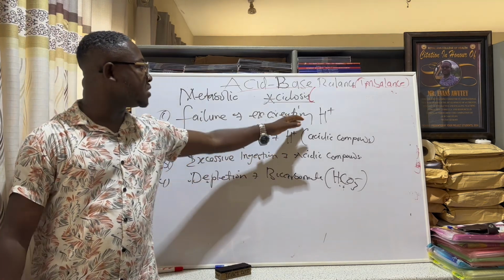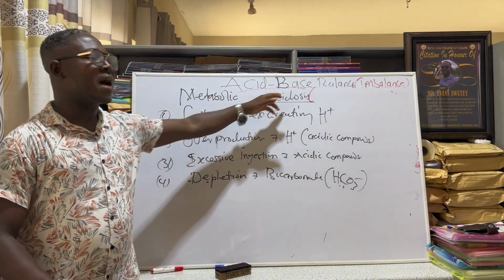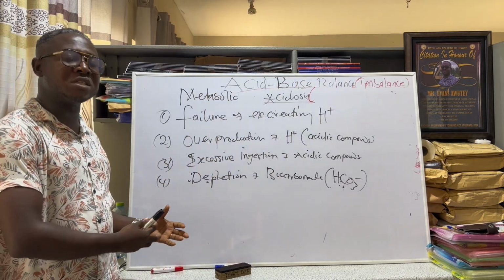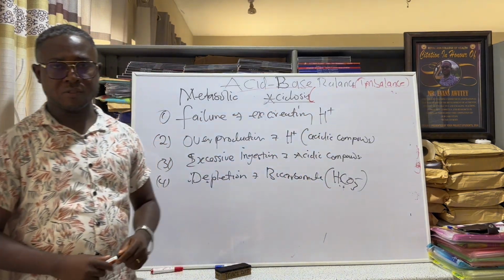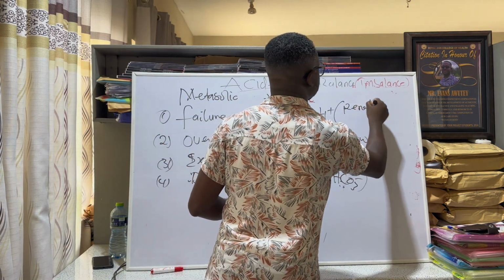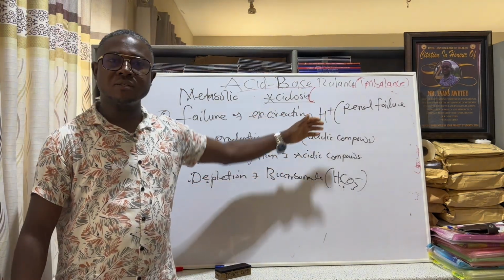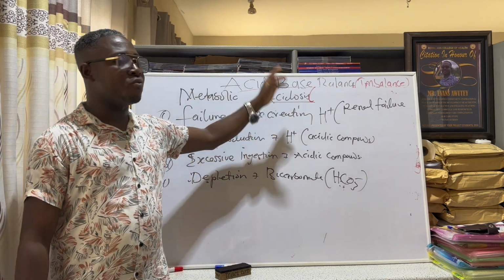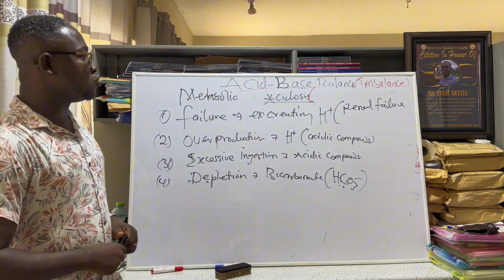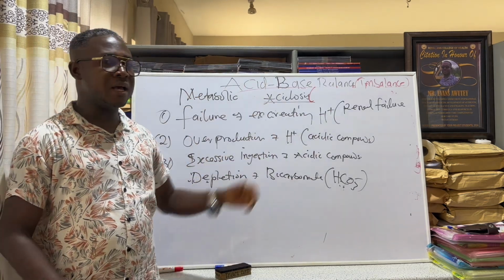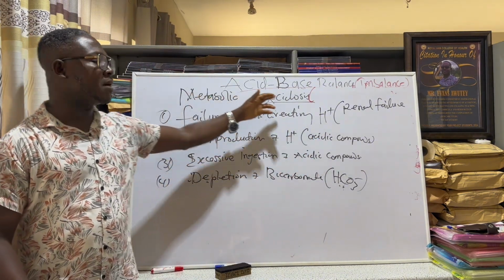So we talk about failure of excretion of hydrogen ions, because we said that anytime hydrogen ion concentration is high in the blood, it leads to what? Acidosis. Now, because this has nothing to do with the respiration, we say it is what? Metabolic acidosis. So how does the body fail to excrete excess hydrogen ions? One, if there is renal failure, the kidney finds it difficult to excrete waste products, and that will lead to what? Metabolic acidosis. The waste product that we are interested in here is what? Hydrogen ion. So when there's renal failure, the kidney is not able to excrete excess hydrogen ions, and that will lead to metabolic acidosis. And then overproduction of hydrogen ions or acidic compounds can also lead to metabolic acidosis.